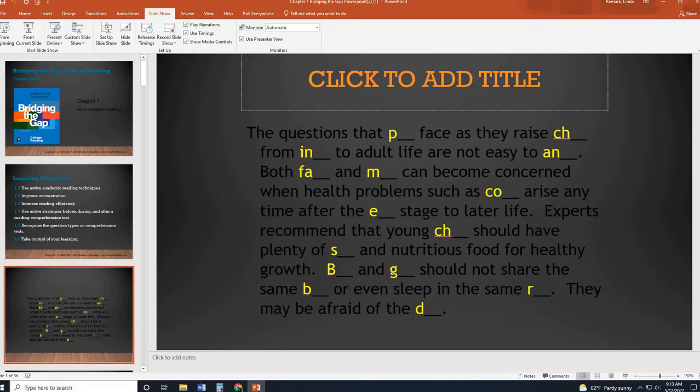Before we jump into that, I want you to take a look at this right here. I want you to see if you can fill in these blanks, and you can do it informally, just read through it on your own, or you can jot these down. If you need to pause the video here and look at the screen, or you can pull your own PowerPoint up and look at it that way. I just want you to see if you can go through and fill in all those missing pieces with the beginning letters. Okay, if you haven't paused or tried it, do so now because I'm going to move on to give you the answers.